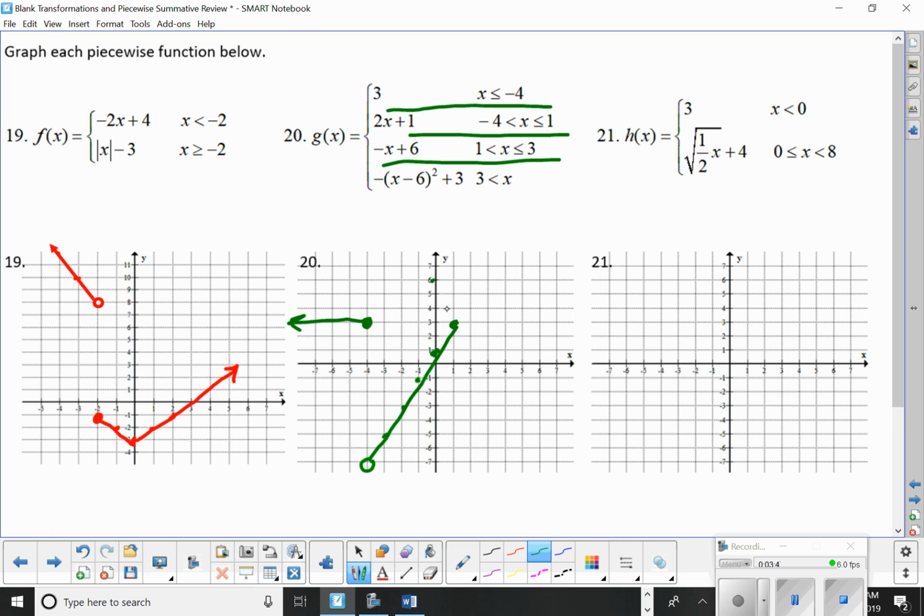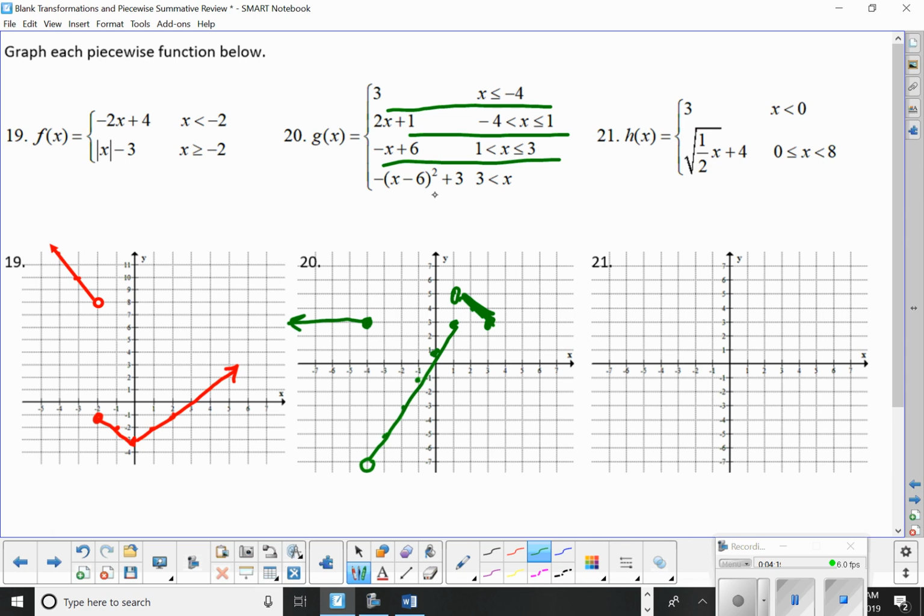The third piece starts at 6, okay, it's a line with the y-intercept of 6 and a slope of -1. So I'm just going to kind of dot him in because I'm actually only going to start him from 1 with an open point, and he goes all the way up to 3 with a solid point. Oops. So I just have this piece here. Okay? It's a lot easier when you've got a straight edge and you can write on paper.